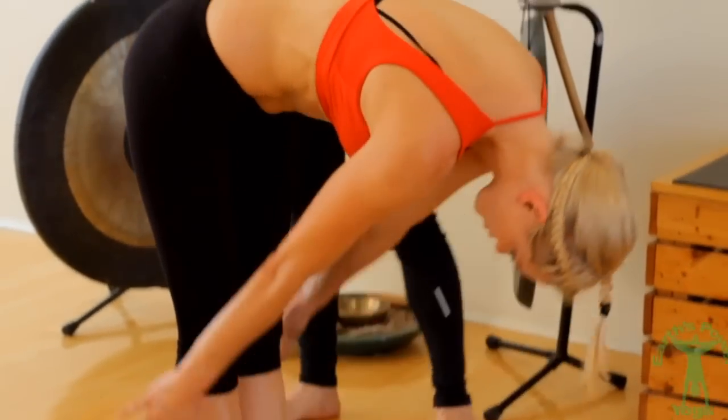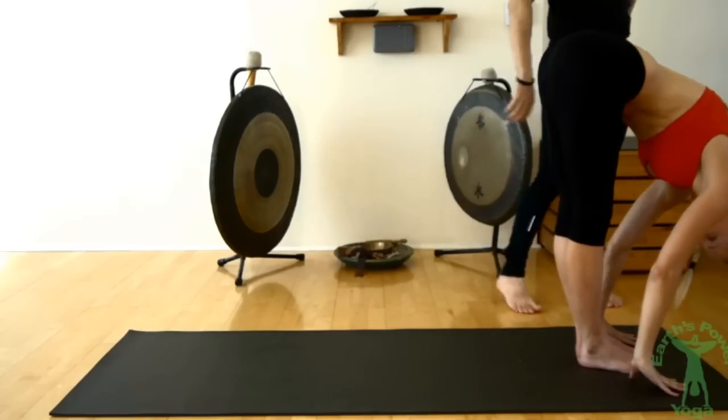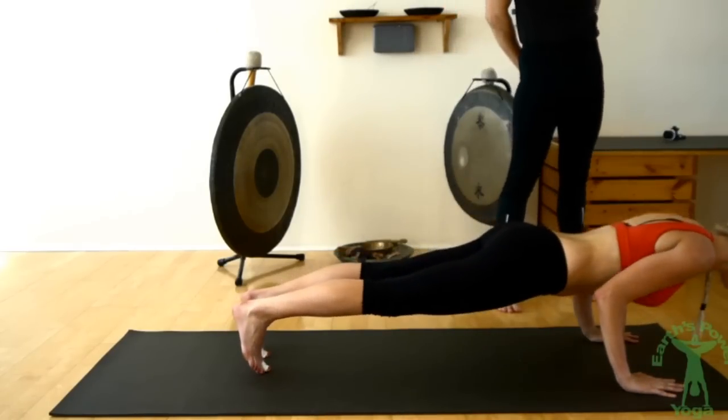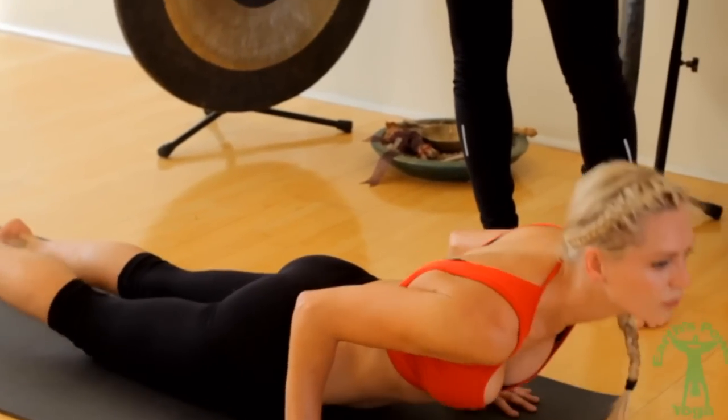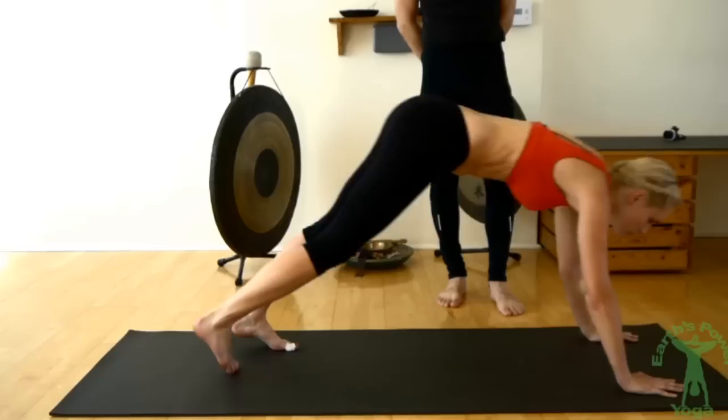Inhale, come all the way up, reach to the sky. Stretch back just a little. Good. And exhale, forward fold, fingertips on the ground. Inhale, look up. And exhale, jump back, chaturanga. Inhale, upward dog or cobra. So again, I'm just throwing the option in. Shoulders back. Exhale, downward dog pose.